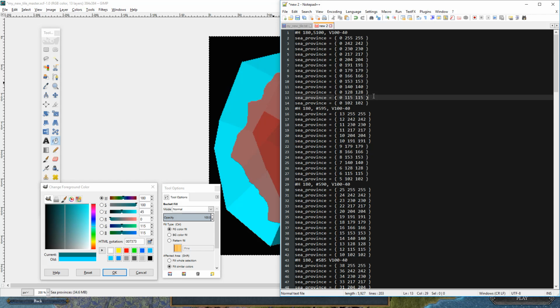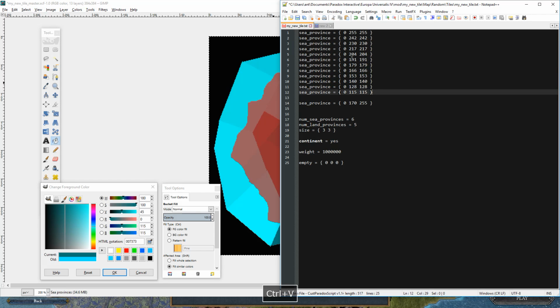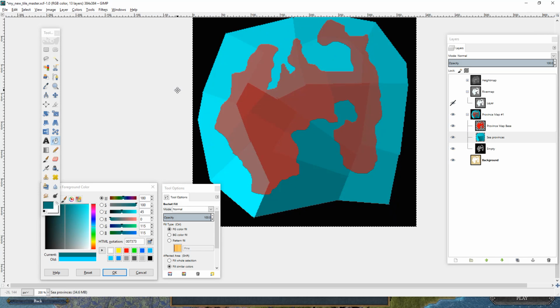I know that I stopped one short of 40 because I'm at 45, so I copy all of them but the last one, and I paste them into my document. And now I have all of my sea provinces defined, and I didn't have to type anything. I know that I have 12 of them, so I'll put in number of sea provinces equals 12. Lovely. That's dealt with.